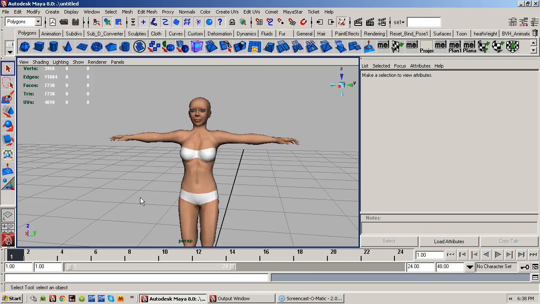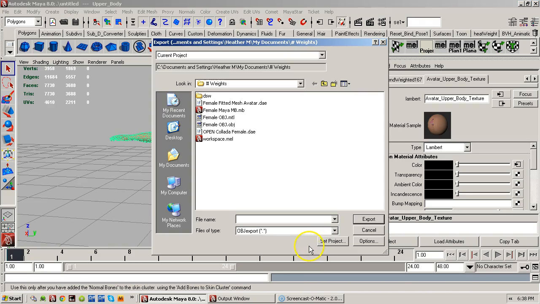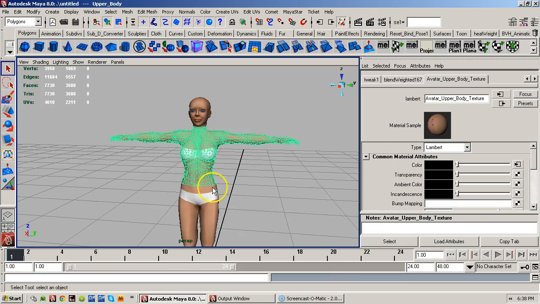If you have a problem when you go to export your DAE file, say this was a mesh and you went to File, Export Selection, typed in the name you wanted, selected the Collada format, and clicked export, and Maya just froze, and you waited like 10 minutes and it's just sitting there cranking numbers and nothing's happening, or it actually crashes, there are two things you can do.